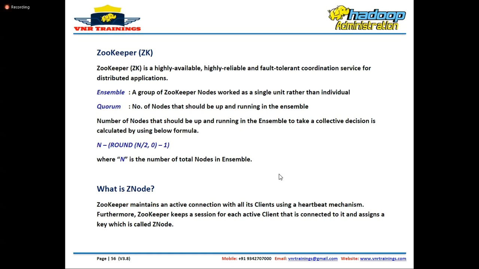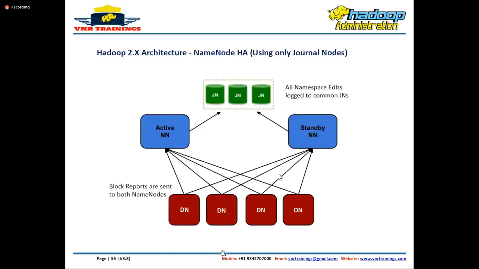Got my point. Okay, so it is not a part of... Venkat, just a general question on this architecture. Ideally, when one is active, the other one is standby. Ideally, active will only write edits in the journal node. Yes, only active will write the edits into journal nodes. Okay, so the other one is only doing checkpointing. That's it. So what will the other one be doing?